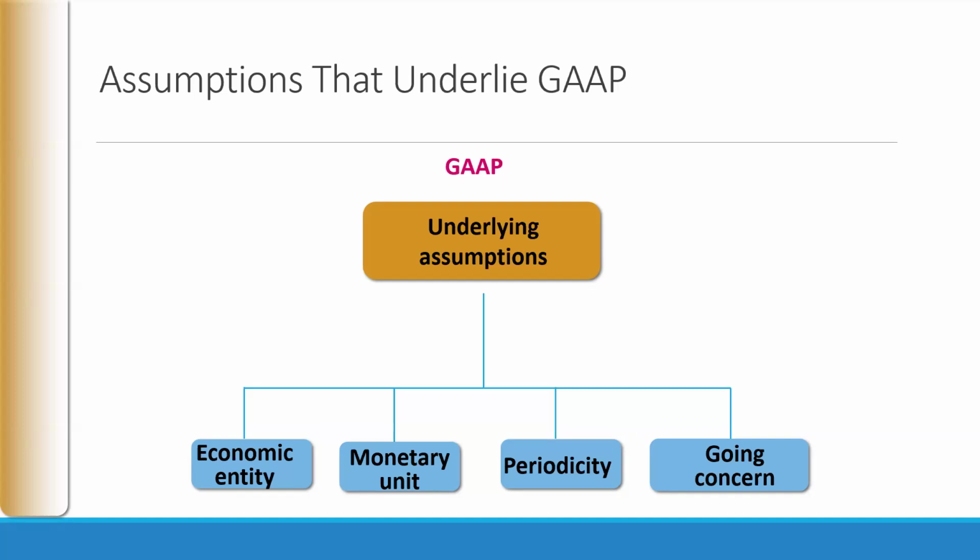Going concern, you have to assume that the business is going to exist for more than a year in the future. And this is important for financial accounting consideration, because if a company is going to go broke within a year, they're going to have to sell all their stuff, and it's not worth as much. So if you buy a whole building to build a factory, and you build a factory, you have to assume that it's going to provide you value, and you're going to be able to use it many years in the future. Because if you're going broke and have to sell the factory, you're probably only going to get a fraction of the value of it. And that's why going concern is important.